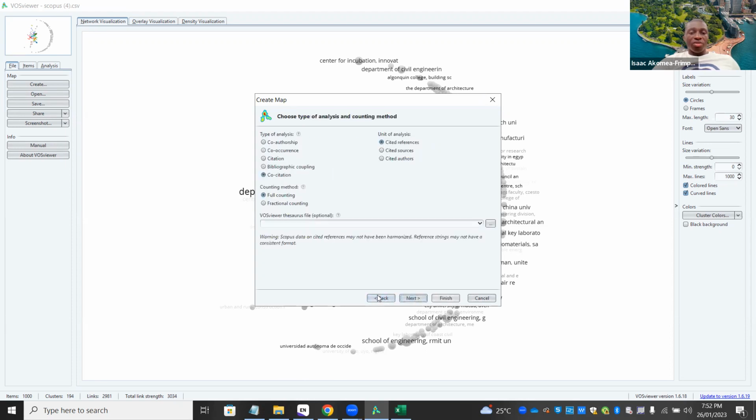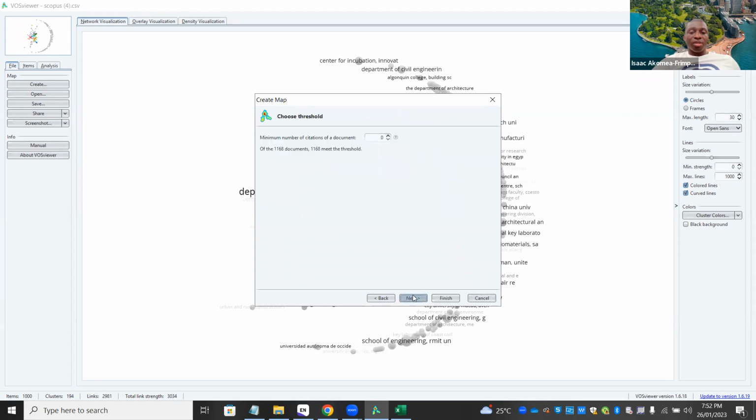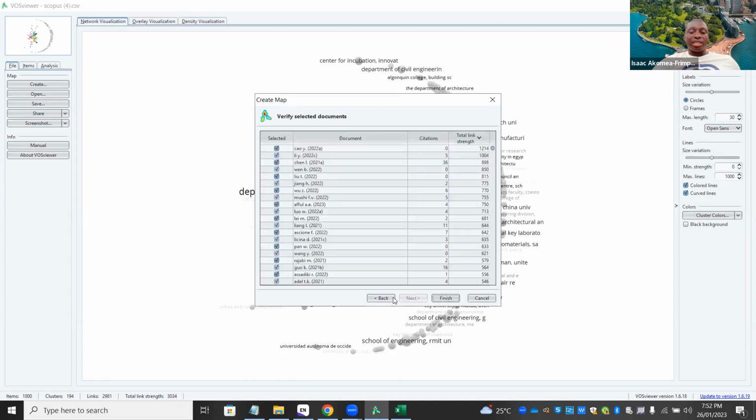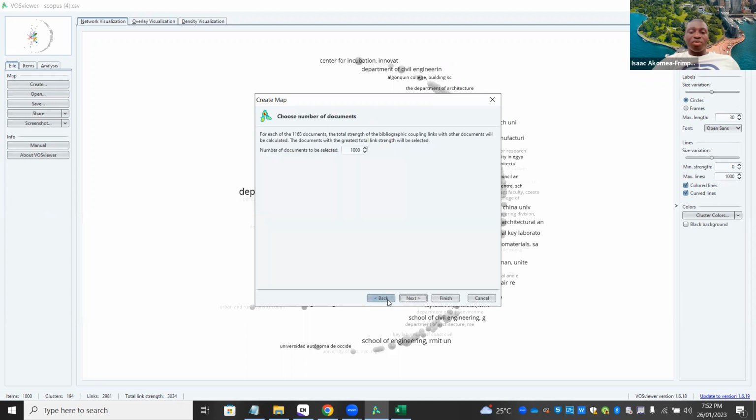And then you can also decide to do bibliographic coupling, which I explained to you the other time. Okay. How 2 papers are going to cite 1 article. I explained this one to you the last time. So there are a number of analyses here that you can decide on.